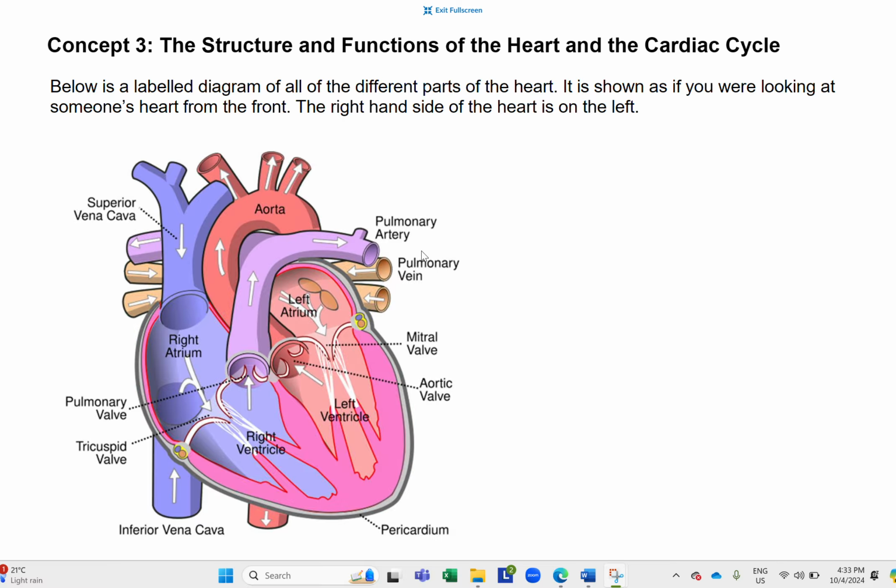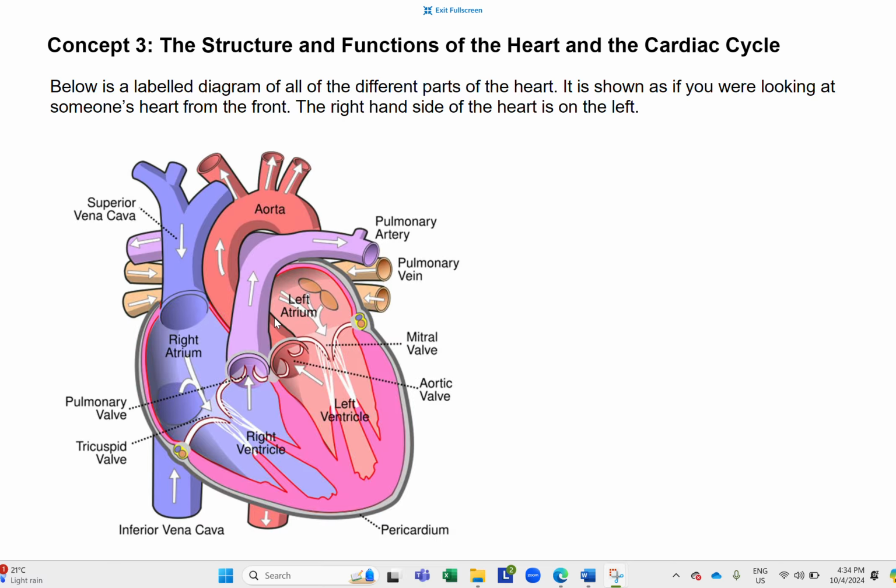The veins. So there's a pulmonary vein, and you can see there are some pulmonary veins on both the left and the right hand sides, because you have two lungs. These ones are coming from the left lung, and these ones are coming from the right lung. This pulmonary vein is going behind all of this stuff, and probably there's some holes behind this pulmonary artery feeding into the left atrium.